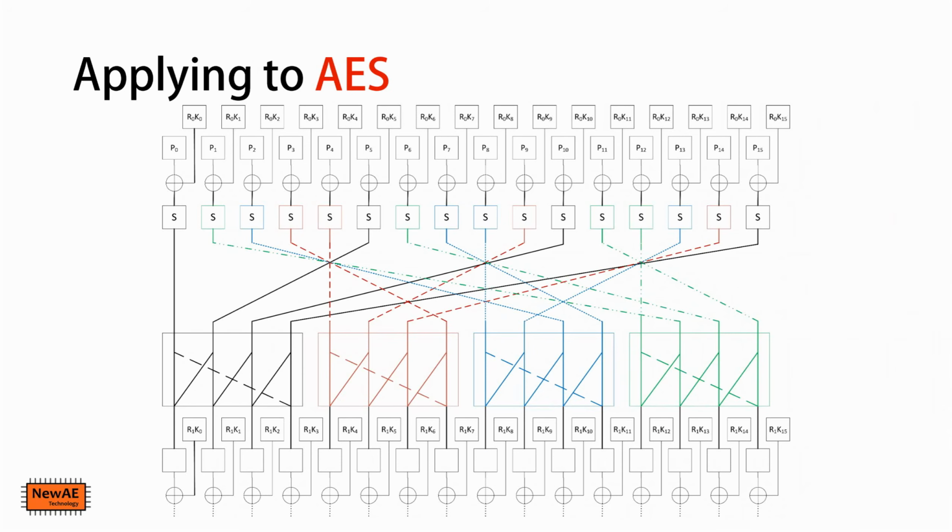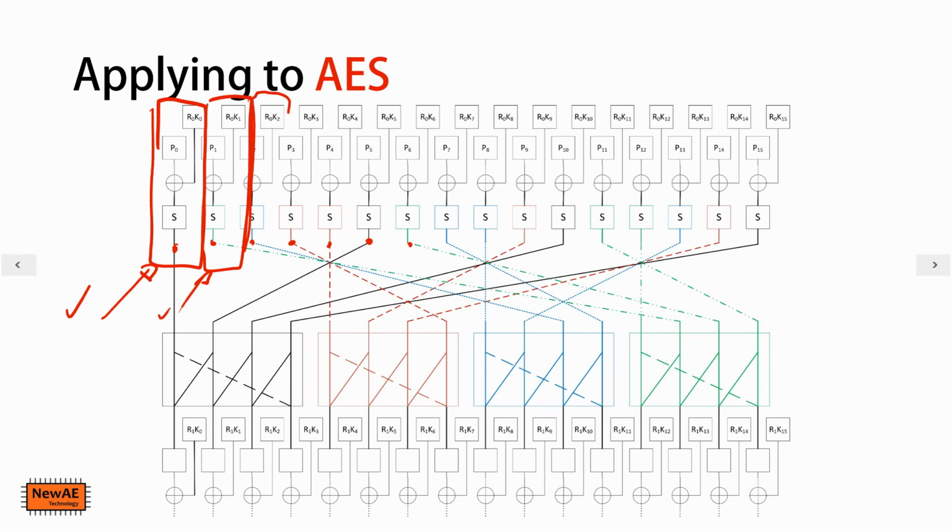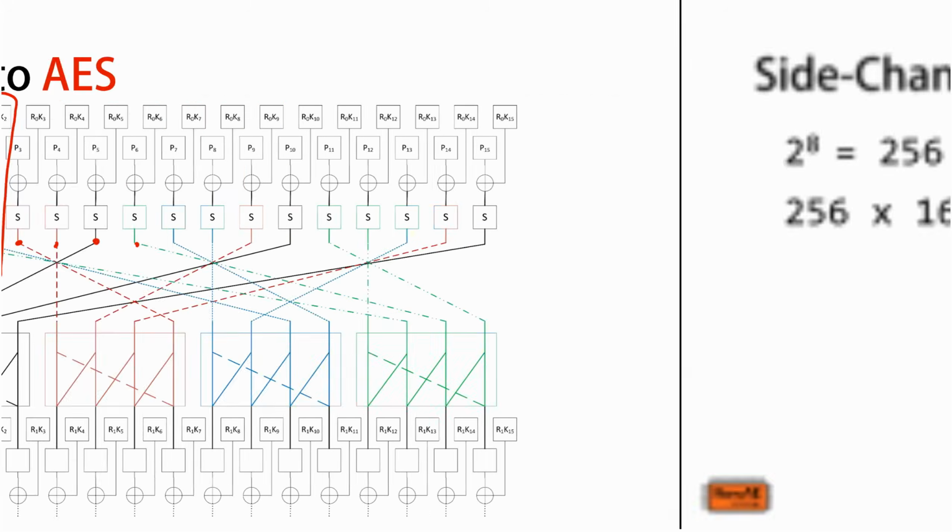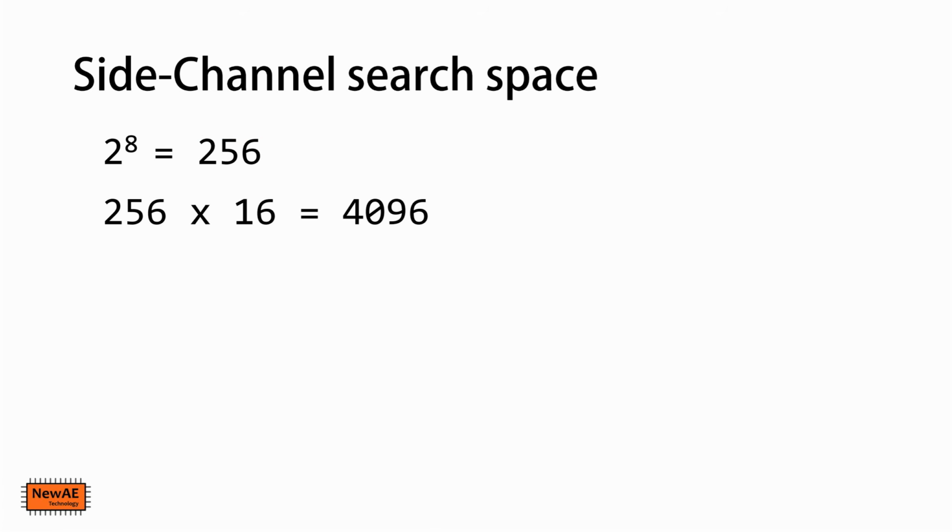But when we do it with the side channel power analysis, we no longer have to do that brute force because we're not checking the whole key space. We're just attacking one section of it at a time. So we're going to attack this, get the right answer. Then we'll attack this, get the right answer. Then we'll attack this. Oops. Sort of went off the rails there with the boxes, but you get the idea. We're attacking one byte at a time and just doing that 16 times. And checking one byte is just 256 guesses.